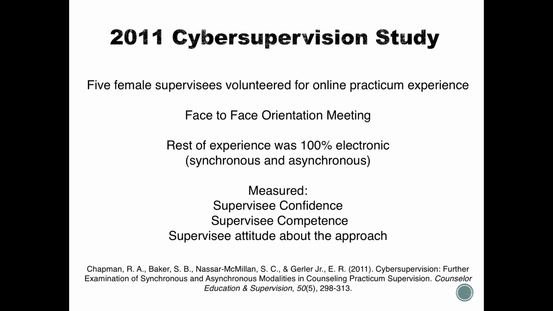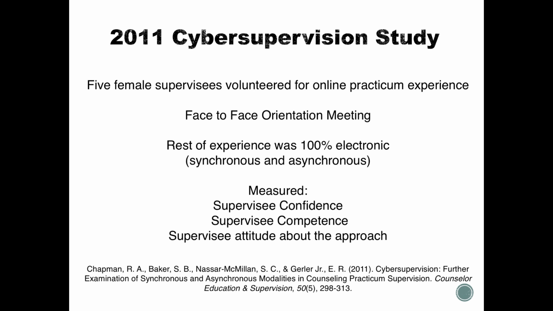There's a study that came out in 2011. It was a cybersupervision study. In this study, they had 5 female supervisees who volunteered for an online practicum experience, during their grad school experience. What they did with this supervision is that they had a face-to-face orientation meeting where each person came together for the supervision in a traditional environment. The rest of the experience, 100% of it, was done through telemental health. Some of it was done synchronously at the same time, and some was done asynchronously.